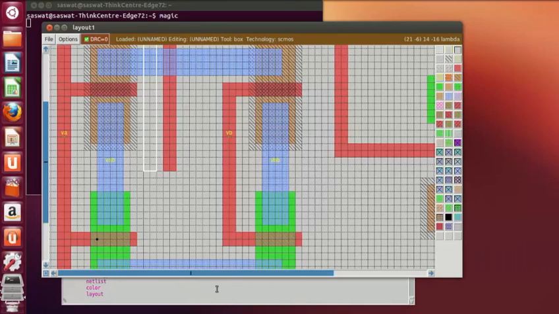Now to just zoom in. Then middle click on M1 and middle click on poly. And since this is a connection between metal and poly, so we need to place a poly contact.